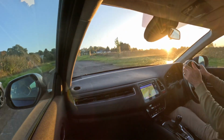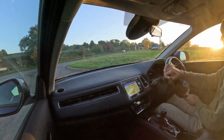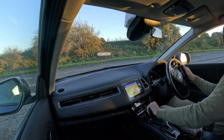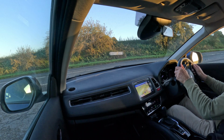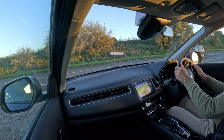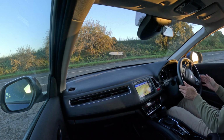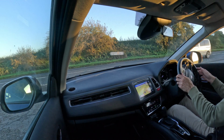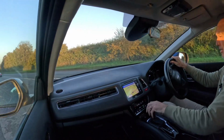Because the chassis, obviously, its ultimate design is to get you and family from A to B comfortably, and it does an absolutely splendid job of that. The ride comfort's really good in the car. Damping's really nice. But it's also a very capable car, so when you go through corners, you don't get loads of body roll. It can keep up with the steering, which I say is actually pretty quick in the car. But for those who enjoy their driving, it's actually a very, very nice car to drive.